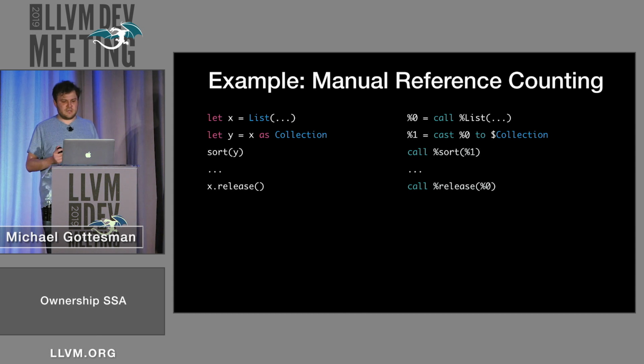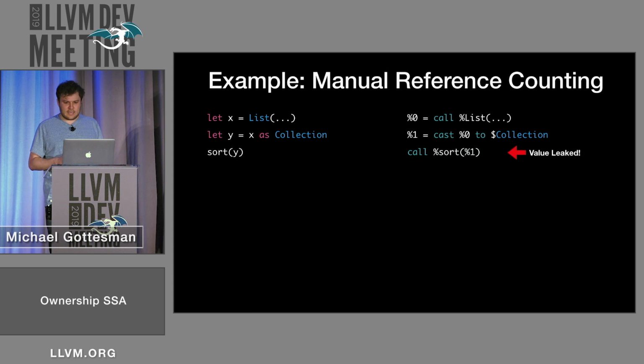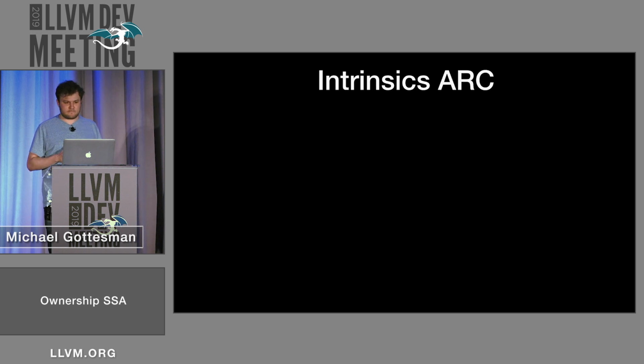Of course, humans managing object lifetimes like this doesn't scale well due to programmer error. For instance, nothing stops me from using X after I've released it, resulting in a runtime crash due to a use after free. And if I forget to release X, then I just silently introduced a leak. Over time, the prevalence of leaks and use after frees in manual reference counted code led us to realize that this bug-prone task needed to be automated in order to improve overall system correctness.